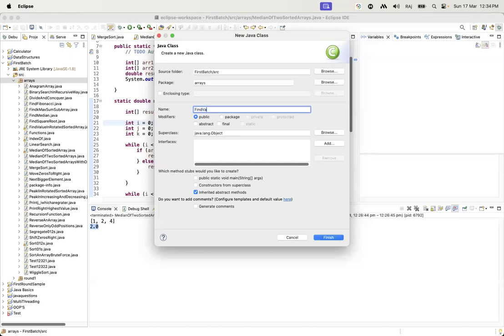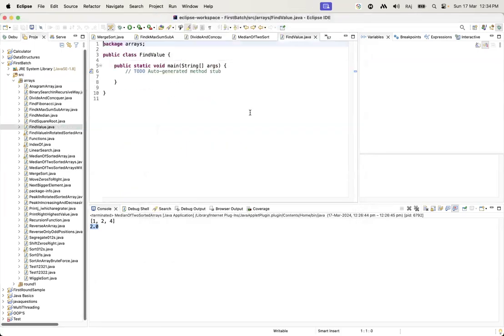Let's suppose they have given one value to find. Here, what we have to do is implement a static method. We want to return the indexes, two indexes. Where we found the elements, those indexes we have to return.